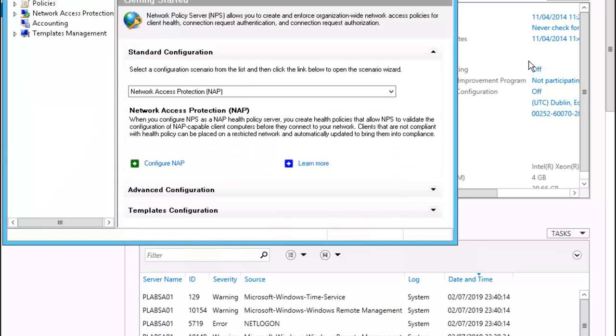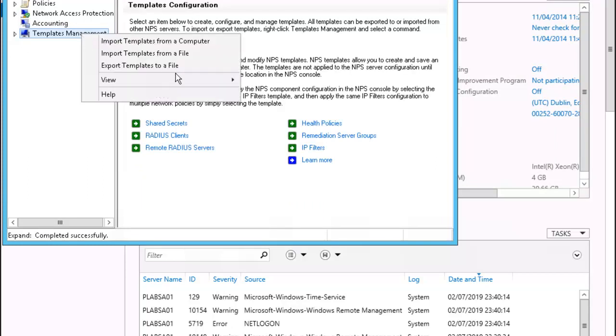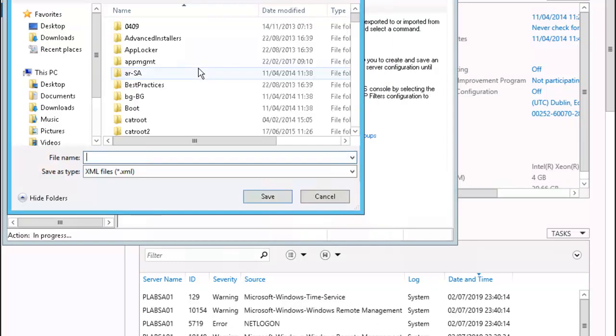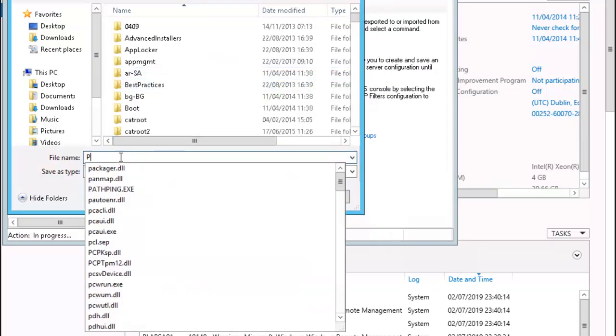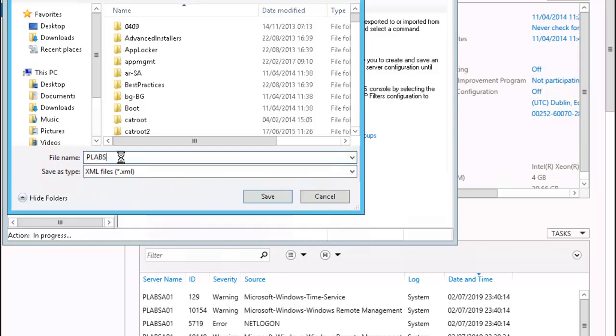The reason you would do this is if there's more than one NPS server, you could just export the template to the next server. Let's select Template Management, right mouse click, and select Export Templates to a File. We'll just call this file PLABs and save.